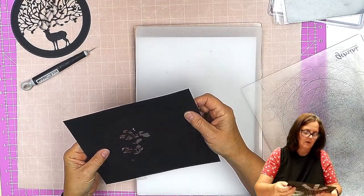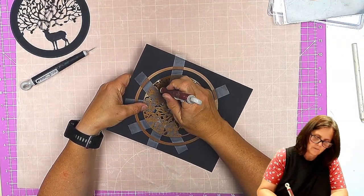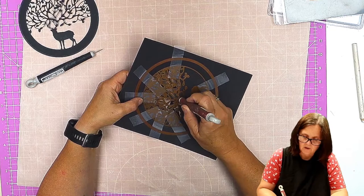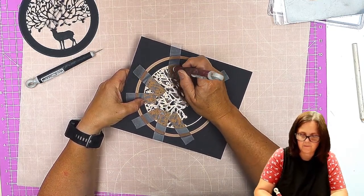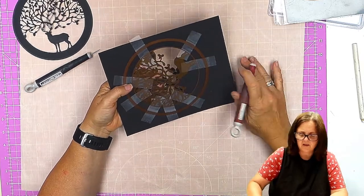Yeah, I think that's looking pretty good. But we'll do the same as we did before. Just give it a good old start. This is just going to pop out. I think the positioning of it on my plate was better this time. I think, you know, you get to know your machine.